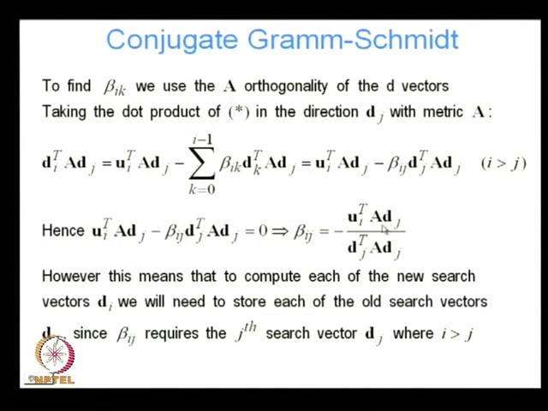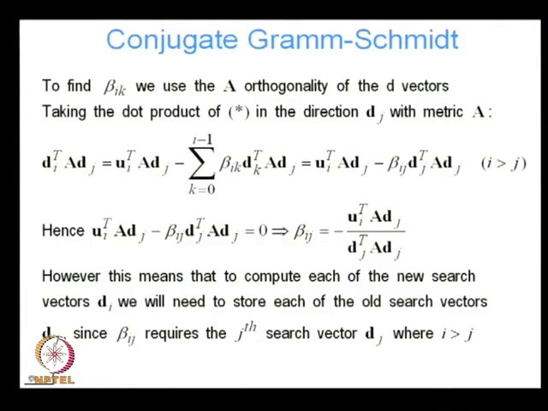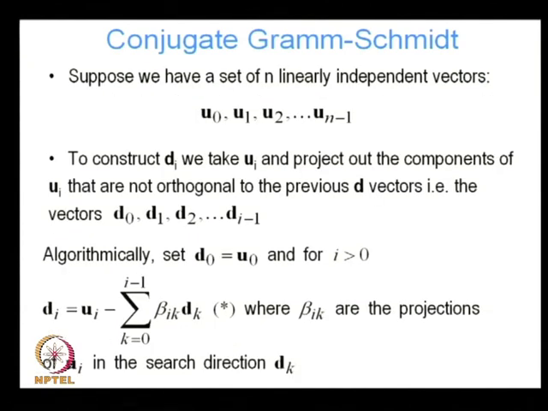So, at any point, suppose I have a huge problem, right, and my matrix is of size 20,000 by 20,000. After 10,000 steps, how many directions do I have? I have 10,000 directions, right. So, I have to keep all those 10,000 directions to evaluate my new direction. To evaluate my 10,001th direction, I have to keep all those directions, and then I have to perform this operation, right, to calculate my coefficients and then use my equation here, right.